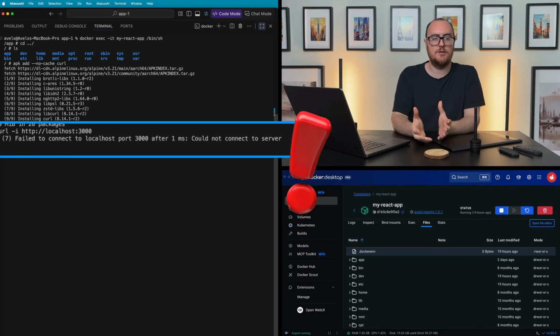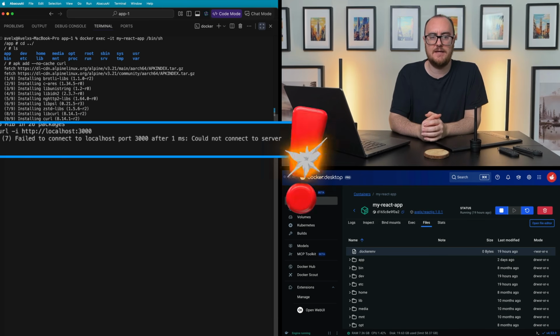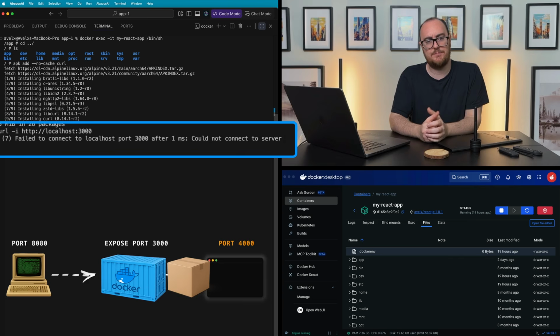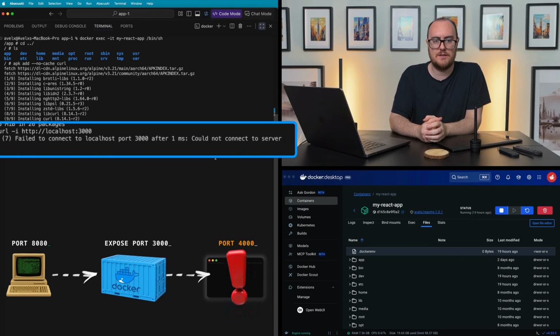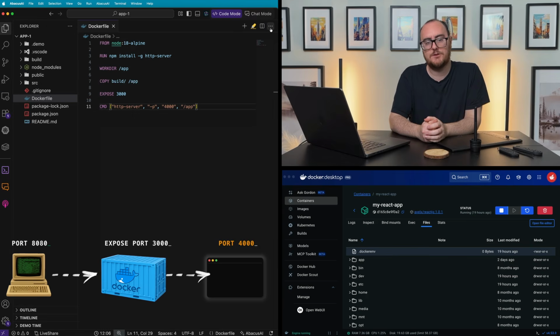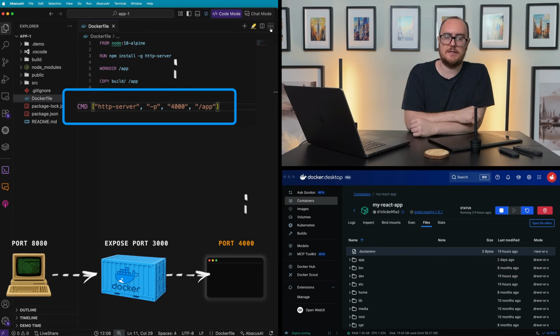Now, when I actually run this, I find out that in this container, there's nothing running on port 3000. Well, there's the issue. We've exposed this port on the Docker subnet, but it's not going to connect to anything. The end result is you're just going to get something that's not found. So what I do is I simply look into it and I find out that my HTTP server needs to change over to port 3000.